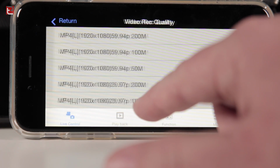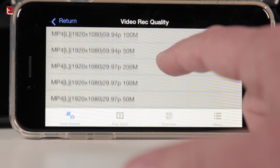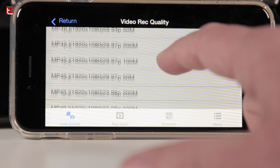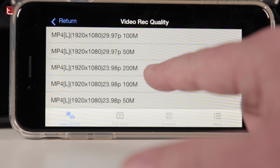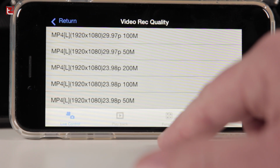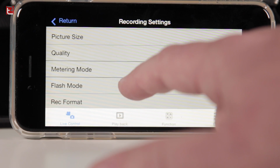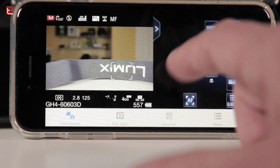And most important to me, of course, is when I want to shoot in 60 frames per second, or I want to go down to 1920 by 1080 at 29 frames per second, or even down to 24 frames a second. And I can do 200, 150, and I can actually set that up to where I want to do it. And it is absolutely crazy that you can do that on your phone, and I absolutely love that function.